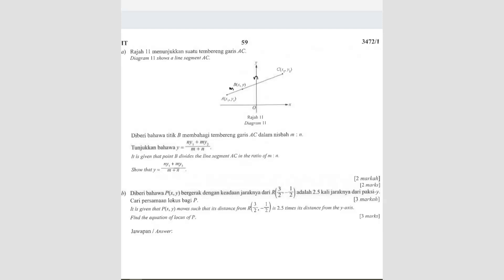Since they are only giving the Y, we are only going to solve for Y. We don't have to do the X part. Whenever you derive M and N, the formula, we actually form the triangle here. We form two triangles and then we compare.